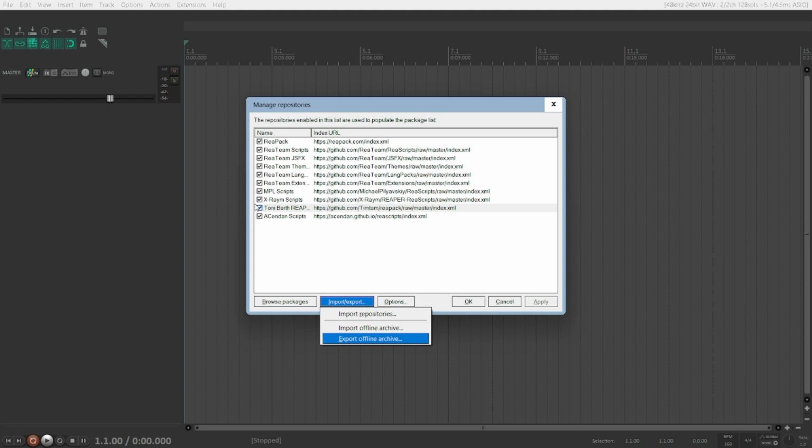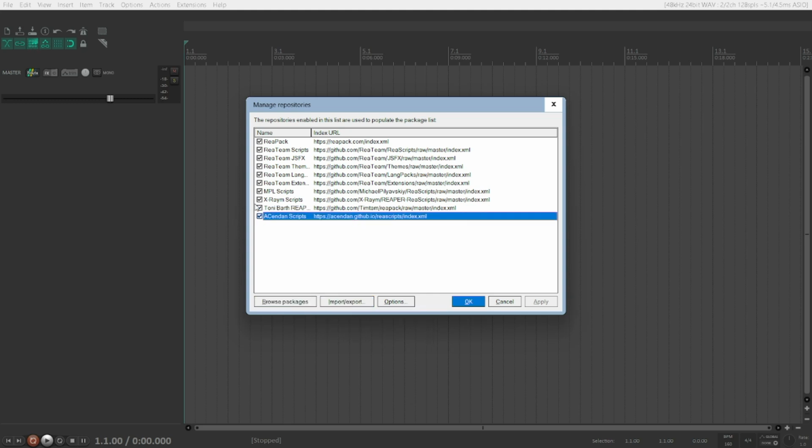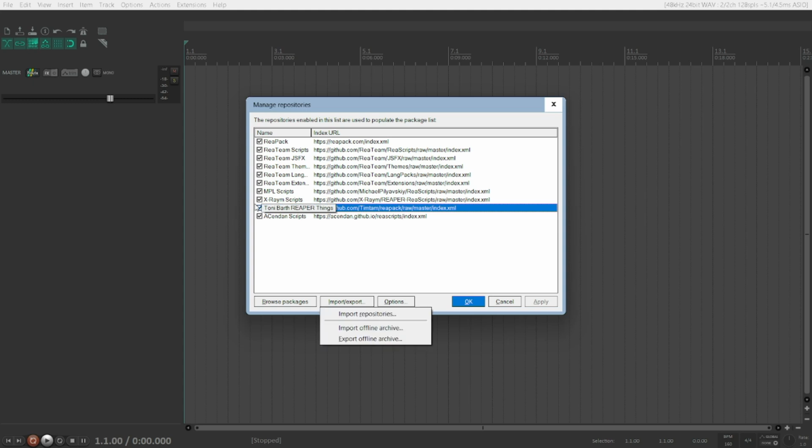So as an example, let's create a file using Tony's repository. Let me make sure I'm in the right one. Tony Barth Reaper things semi. Okay, so let's hit Alt+I to enter into import/export, and then go down to Export offline archive.